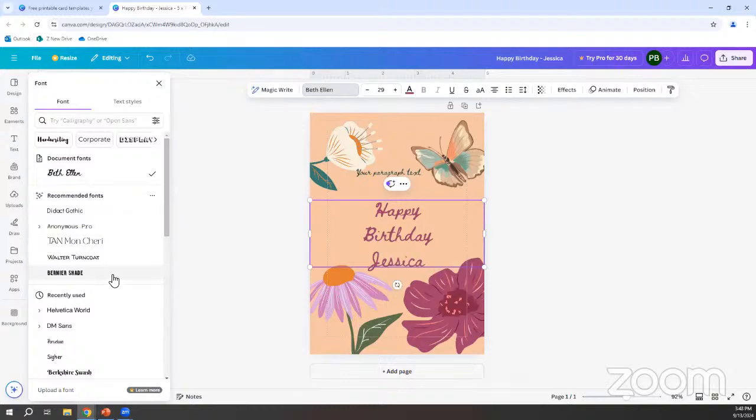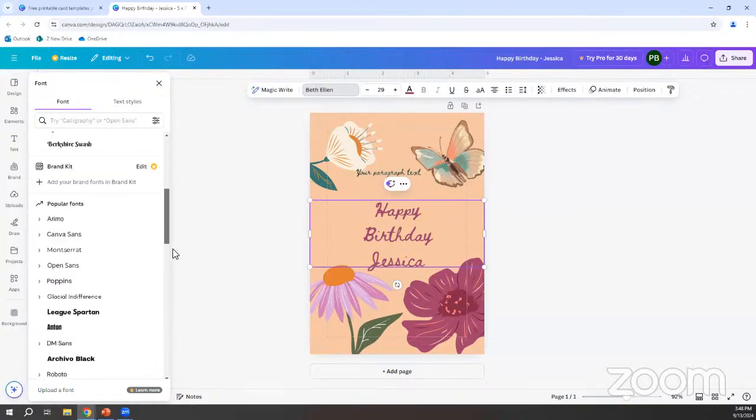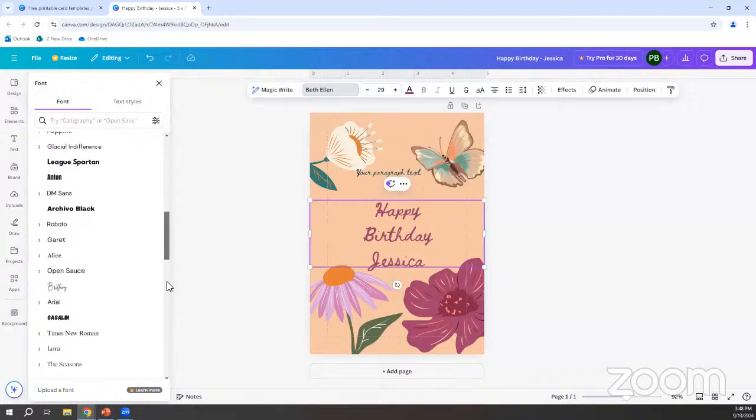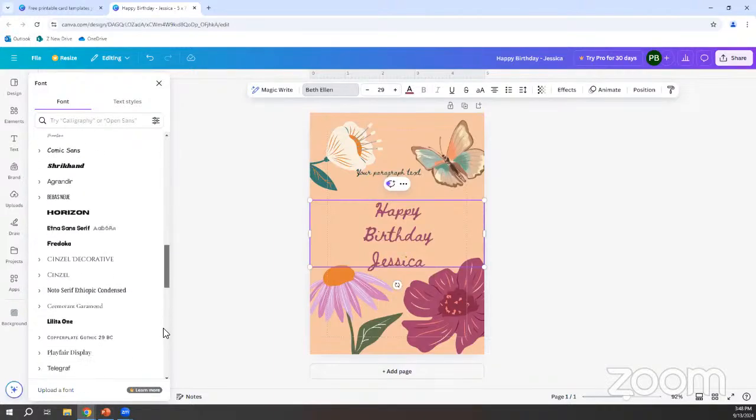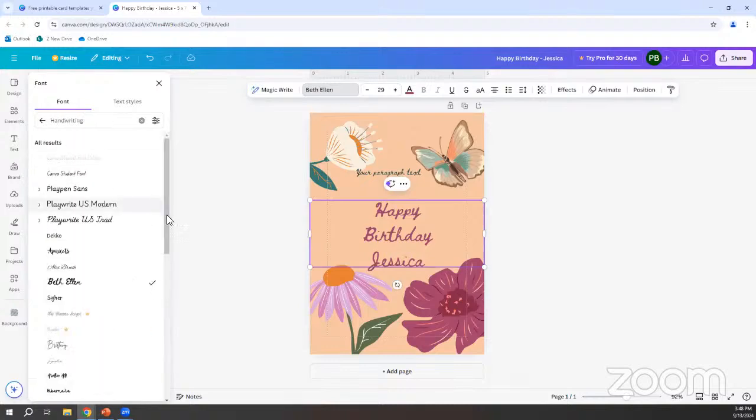It's recommending some other designs, the kind of text. Then there's the recently used, and then there are the popular fonts that you can scroll through and decide what you want. Another good way is to just go for the font categories, so it'll minimize the number of options that you will be given. Like if you want handwritten options, what will look nice?